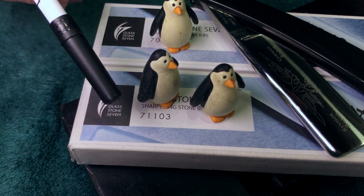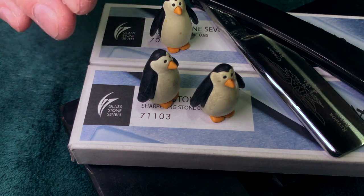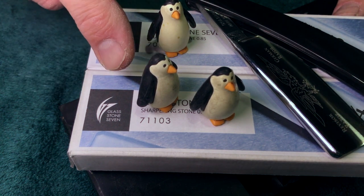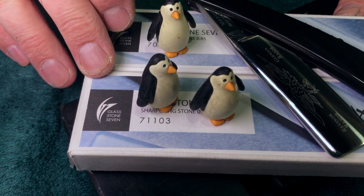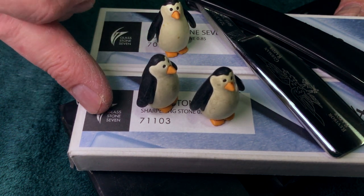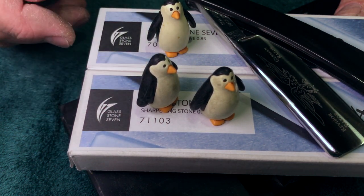Go with the 10K. If you need something after that, get a natural. Try the 30K for a couple of passes. You'll be golden. I mean, if you have to do that. I would not recommend going 8K, 16K. No, not good. The 8K, you have to do still a little bit more work. So work from 4 or 6K, go to 10K, then jump to the 30K for a few passes. I think you'll be okay.